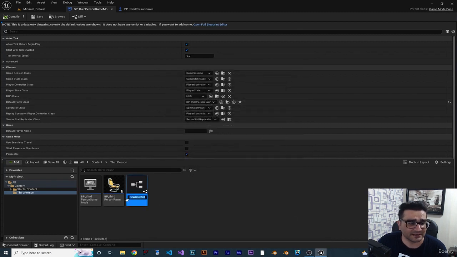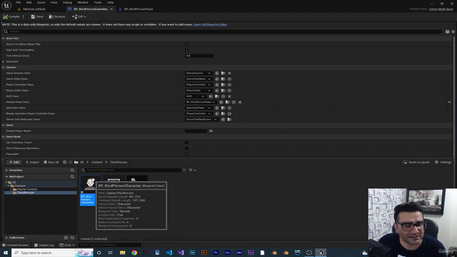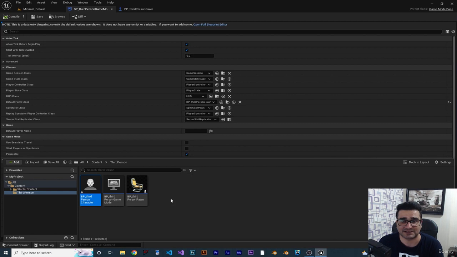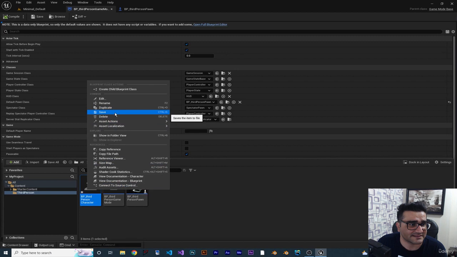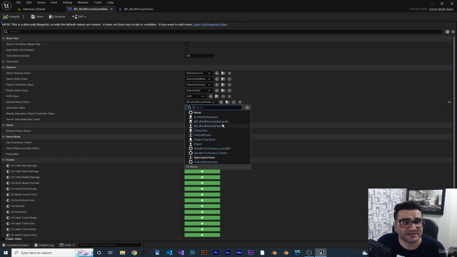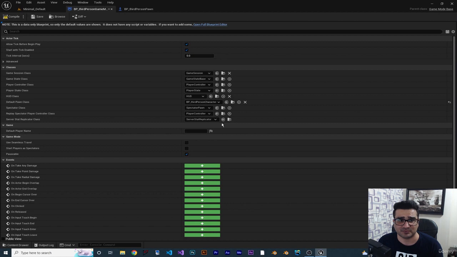Just click on character, and it will again create this blueprint class, and first of all it shows this icon. When we change its name and save it, I want to say BP for blueprint. I want to call it third person character, okay? And you can see the icon in here is like this human that is a character. You should know that this character class is derived from the pawn class and has whatever a pawn class has. So because of that, if we save it, right click on it and save it, you can change the default pawn class from third person pawn to BP third person character, because both of them are pawns. They both can get inputs, but the character has some movement functionality built into it.